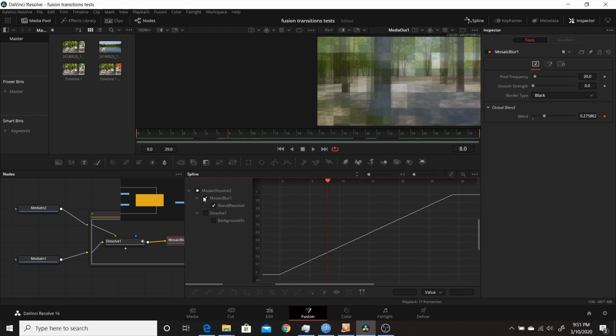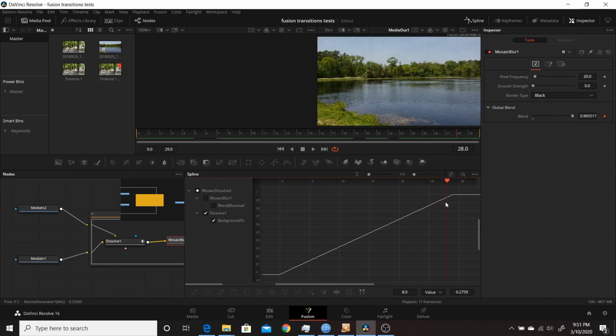And the same thing if I show the dissolve, it's the same thing. And you can see there's no points or anything, or at least looks like there's no points. There's no way to edit this spline. It's not actually acting like a spline right now. It's just kind of a ramp here. And change that parameter from 0 to 1.